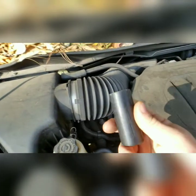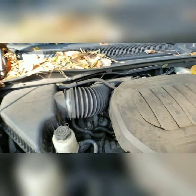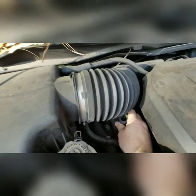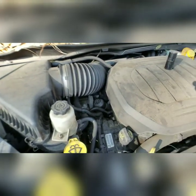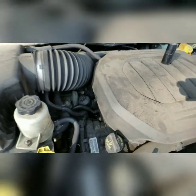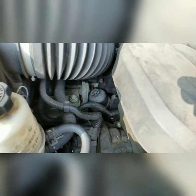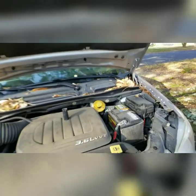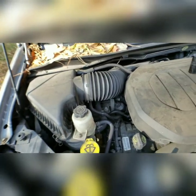Right below there, you're going to grab your 15-16mm socket. It does not have to be an impact socket. You're going to pop it right on there after the tube's out of the way — lefty-loosey, righty-tighty. Some of the guys at the shops go a little bit crazy when it comes to tightening these things up. It does not have to be extremely tight — tighten it where it's good and snug. Leave it at that. Do not break it.